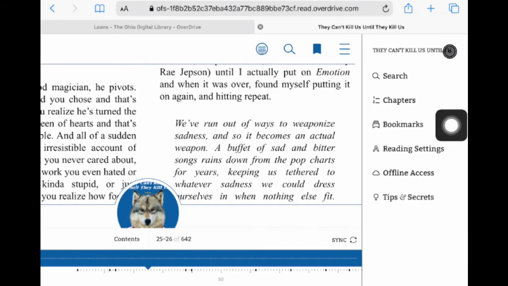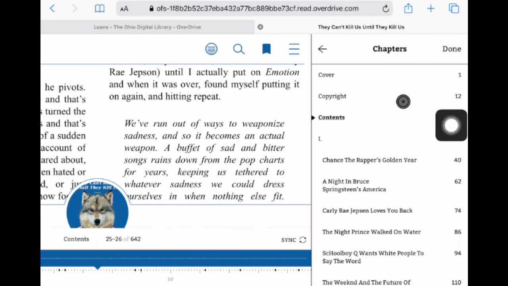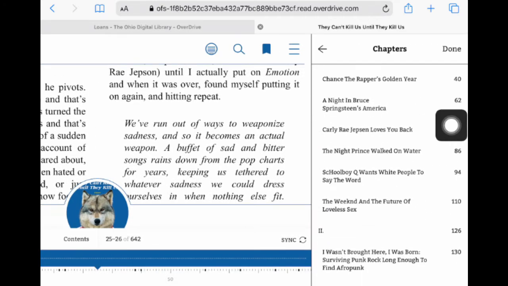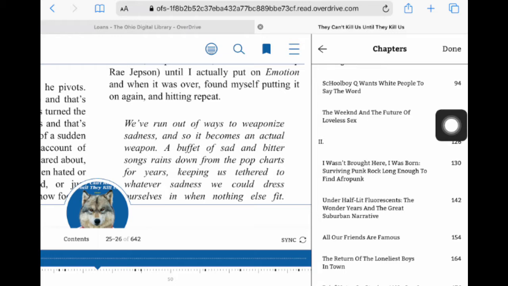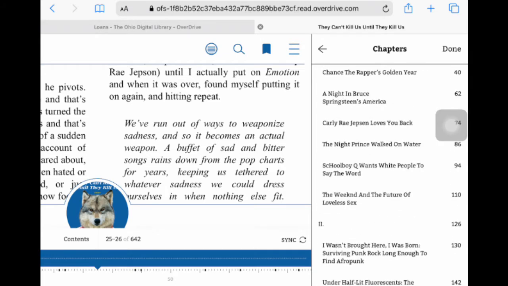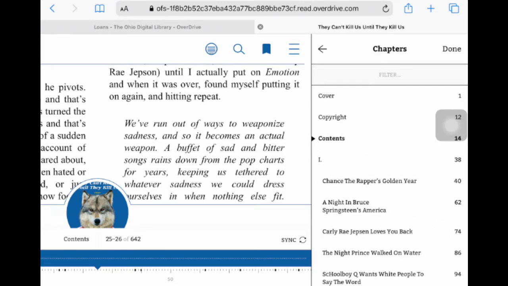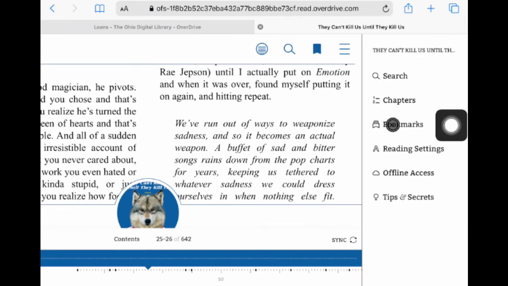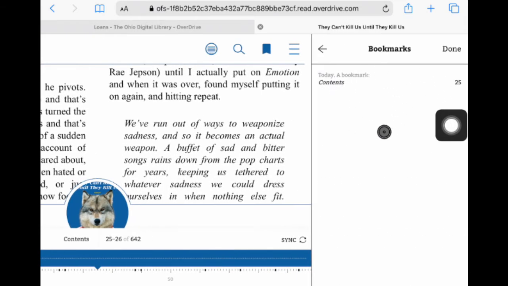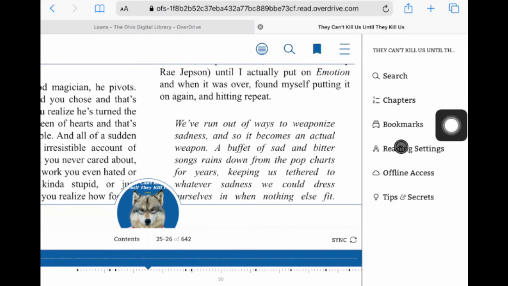These 3 lines you want to click on, and it's going to give you those options. It's going to give you that search. Chapters, if you want to skip to a specific one, you can look how they're titled and see what page number they're on. That's pretty useful. And then you can go back, and the bookmarks, so it'll keep track of those bookmarks. I have one on page 25.